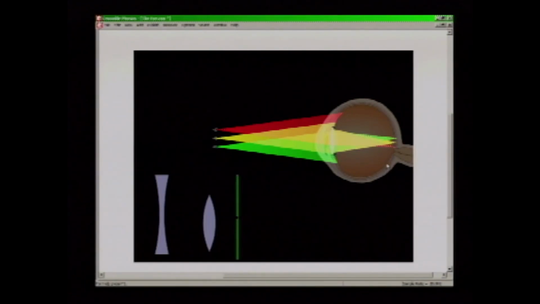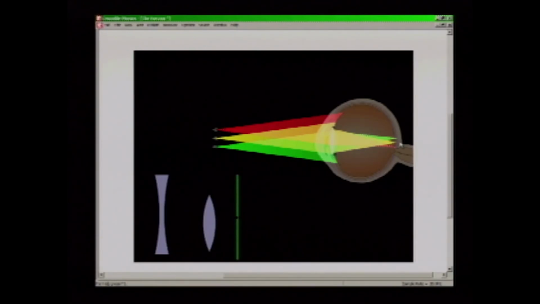The retina of the eye is all around the back of the eye right here. So the image that is formed on the retina consists of 3 sharply focused points. So each of those objects is in sharp focus.